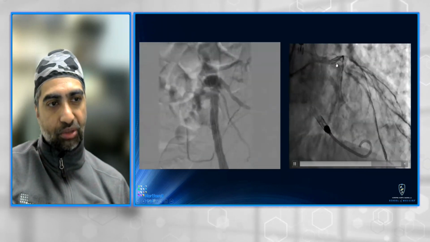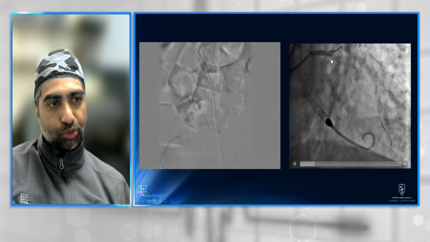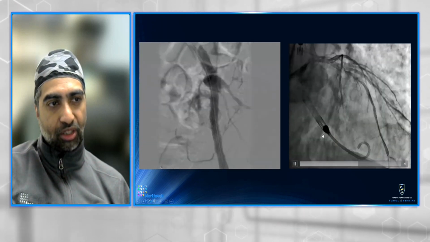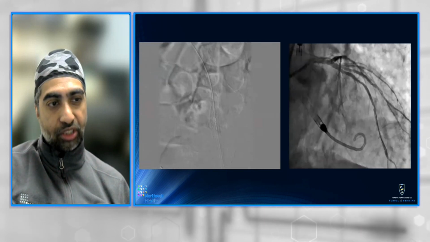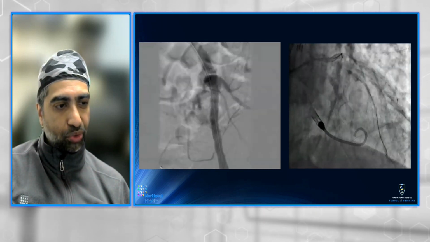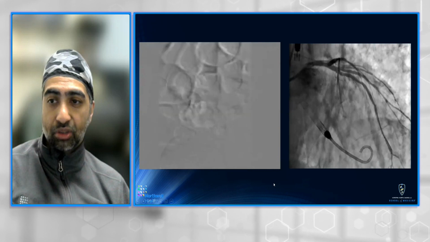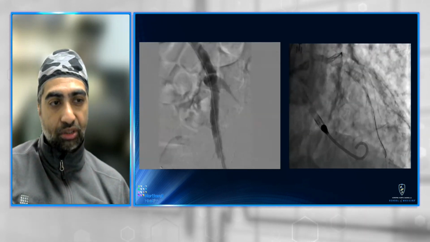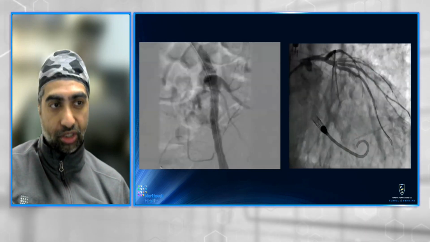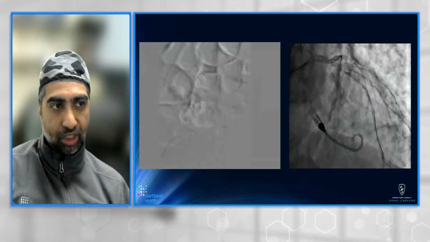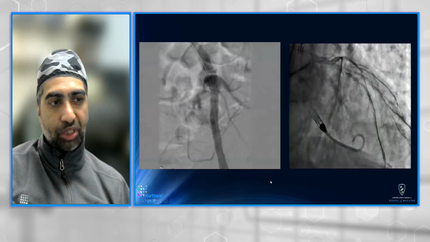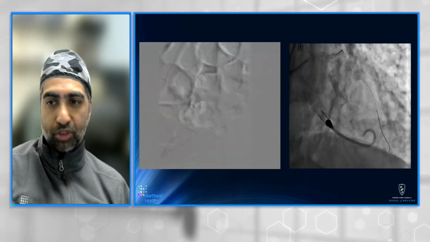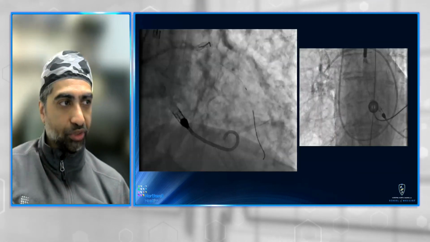After the Impella was placed, you can see here, we opened up all the vessels, we stented the LAD into the left main, ballooned up into the circ, and we were able to restore essentially as close to TIMI 3 flow as you're going to get in a patient like this. But the patient was still quite ill, improving, but significantly sick. At this point, the patient is intubated, pressors have been started, and with the initiation of the Impella, pressor requirements have gone down significantly.